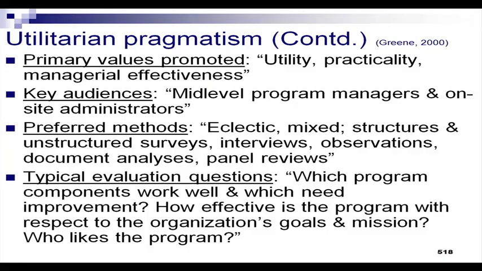Okay. Primary values promoted are utility, practicality, managerial effectiveness. The key audiences are, excuse me, mid-level program managers and on-site administrators. The preferred methods are eclectic, mixed, structured and unstructured surveys, interviews, observations, document analyses, and panel reviews. The typical evaluation questions are: which program components work well and which need improvement? How effective is the program with respect to the organization's goals and mission? Who likes the program?